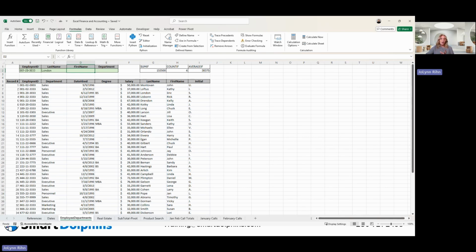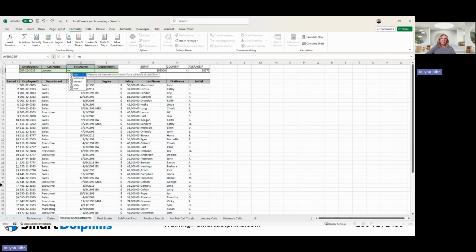Plus, it has additional arguments in it. When it comes to doing approximates, by default, an approximate match with an HLOOKUP or a VLOOKUP is only going to look to the next lowest value. With an XLOOKUP, we can say look to the next highest value. So it definitely has some extra benefits that we didn't get with using a VLOOKUP or an HLOOKUP. It's much easier. And it also has built-in error coding. Let me show you with just a few examples on the first name by doing an XLOOKUP.